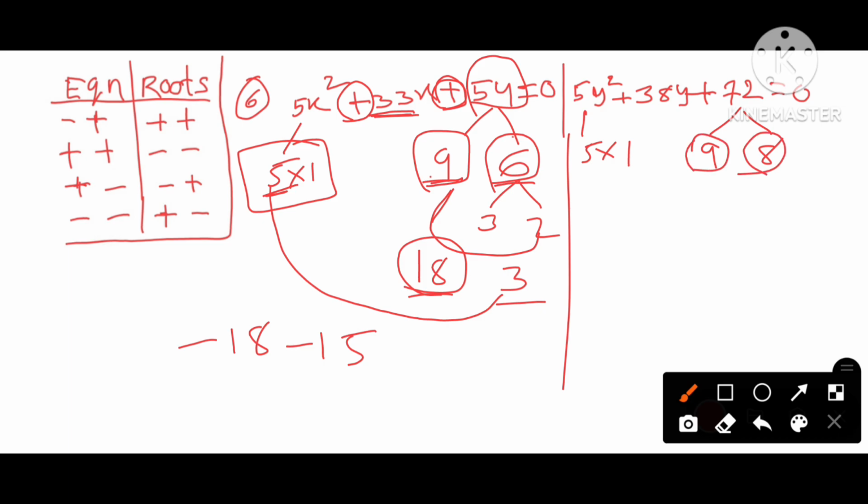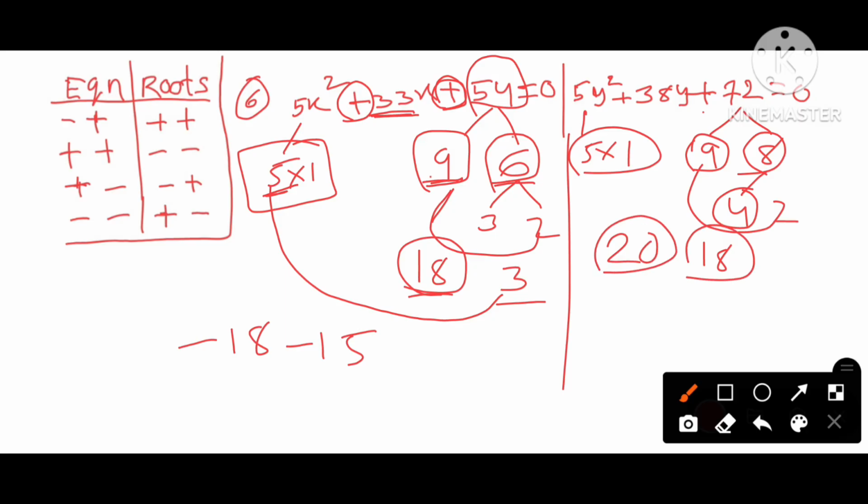Now what we do is, instead of this we write this as 4 into 2, 9 two times, which is 18, and we are left with 4 fives, which will be 20. So 20 and 18, the sum of these two, we get the value of 38. So the roots we got here are 20 and 18.